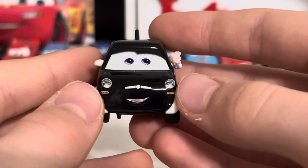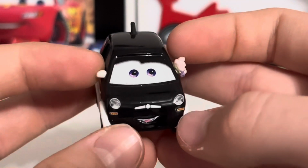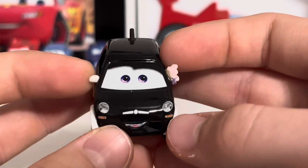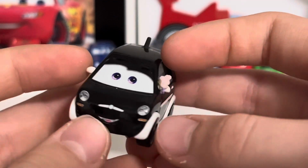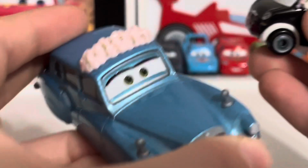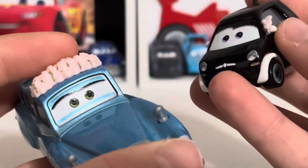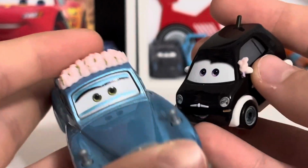So, yeah, he does have these headlights up here, which are pretty nice, and they're pretty well detailed. And you also got the rear view mirrors, or the side view mirrors here. And one of them has a flower on it, kind of like Mateo's, but Mateo doesn't have as many, so, yeah.